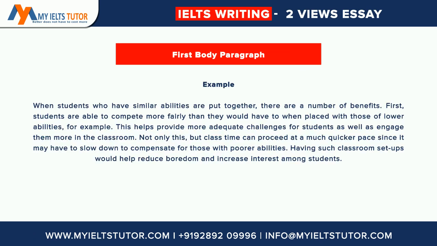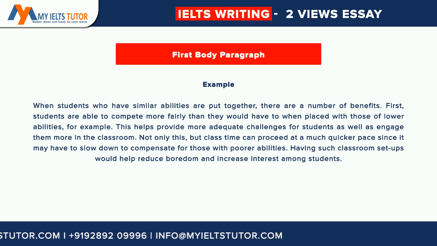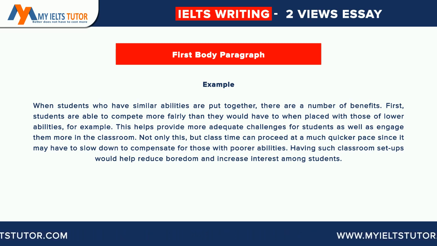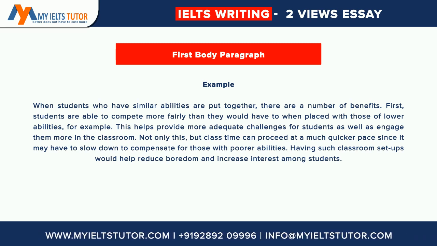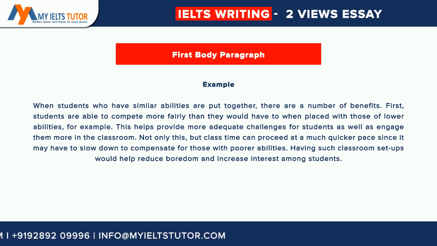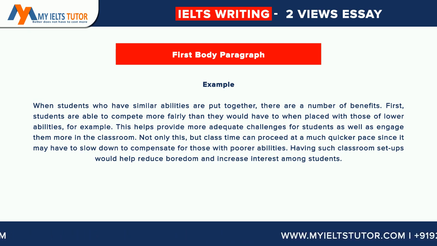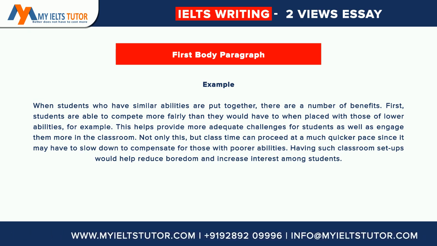So now here's an example of the first body paragraph. You can see it starts off with the general statement of the topic. It goes into the first reason, and this is followed by explanation. Then it gives a second reason, such as not only this, but class time can proceed. And that's explained there in the same sentence, rather. And then, of course, we have a closing sentence.